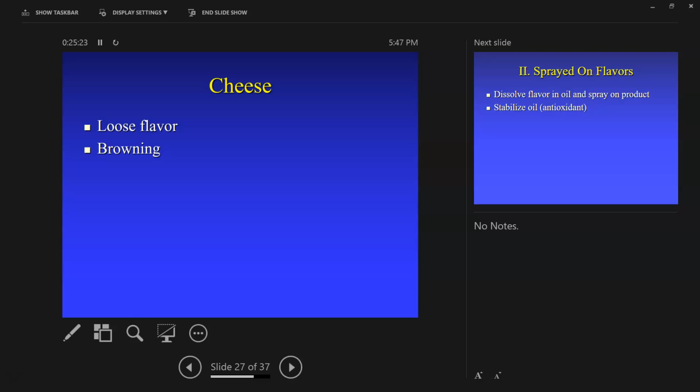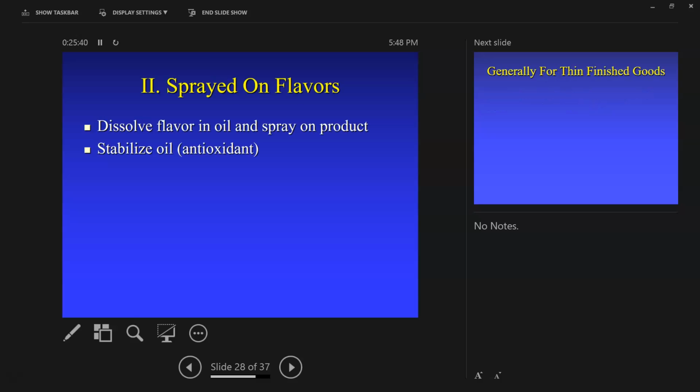Very thin layer material. It's not a loaf of bread. It's a thin cracker with lots of surface area. And so what happens, you lose the flavor of cheese, it evaporates off, and you get browning again taking place. So again, losing flavor from that standpoint. Really the easiest, I said it's cheating when I looked at that: spray it on after.